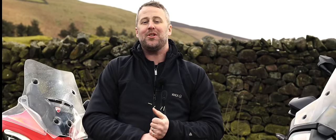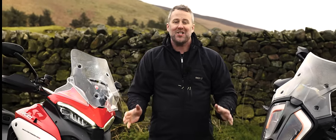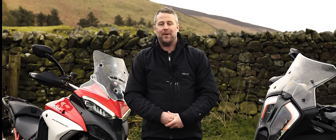Just like the naked and sports bike sector, the adventure bike market has many different parts to it, from low capacity lightweight adventure bikes through to middle weights and larger capacity adventure bikes, such as the BMW GS and the Honda Africa Twin. These two, however, are different. Nobody's given them a name yet — well, I'm going to call them a super adventure.